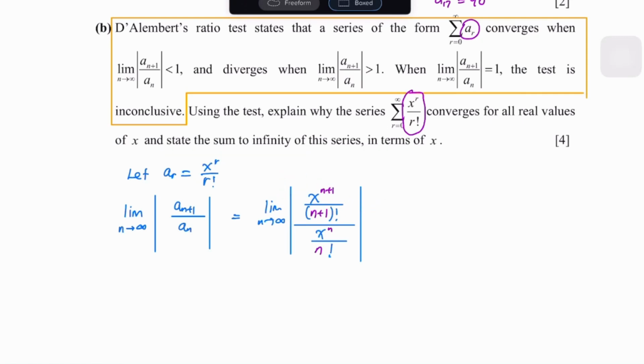Okay, so far so good. Even though now you see something that's very foreign, you just need to understand what the question is trying to ask. Look for common structures, and then apply. If they ask you to apply the test, that means you are applying this, A of n plus 1 divided by A of n, something like that.